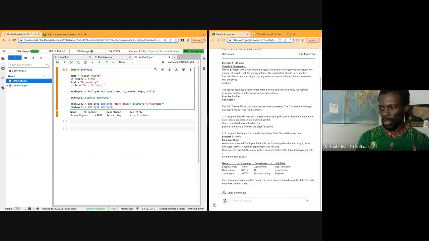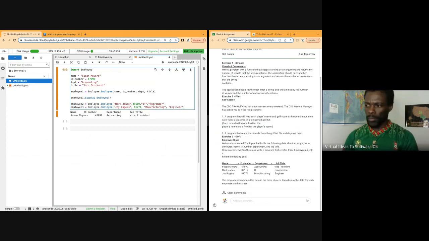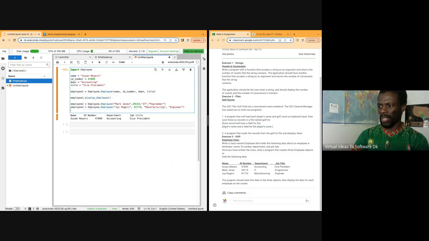That should be Joy Rogers, 81779, capturing, and engineer. So that's it. But again, we might not have to do that each time.